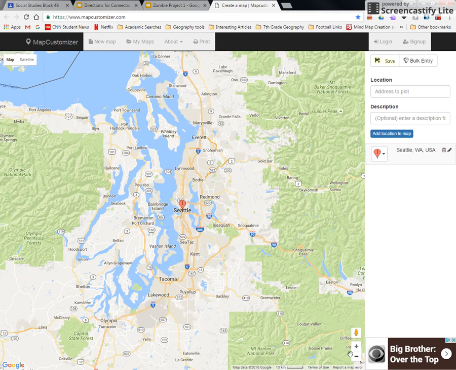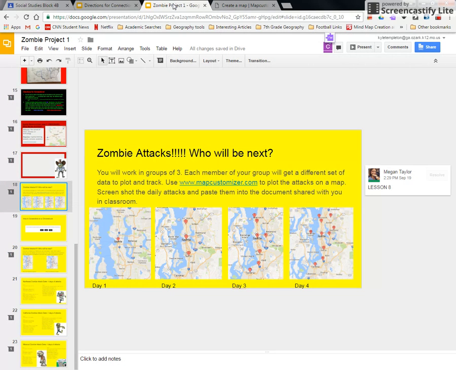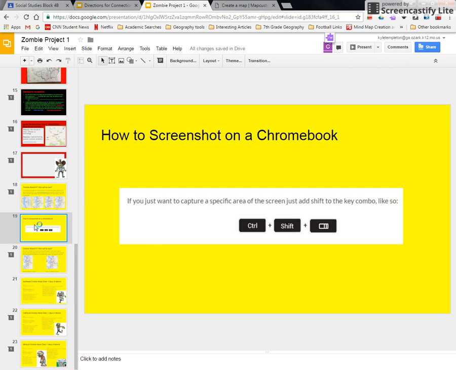You can see our scale down here in the bottom shows 10 kilometers. So an area, we probably don't need it this big, but you'll see here in a second what I mean by taking a screenshot. And you probably want to take the screenshot of the same area each time. So to do a screenshot, you want to use these buttons on your Chromebook.